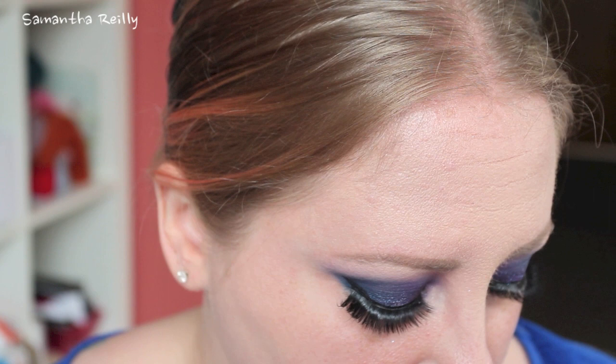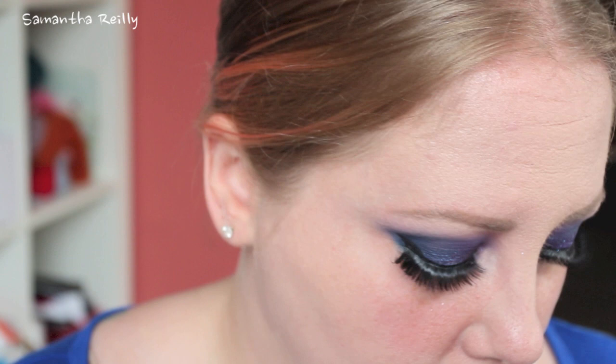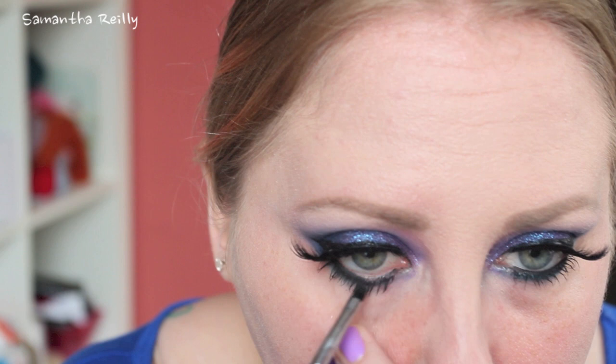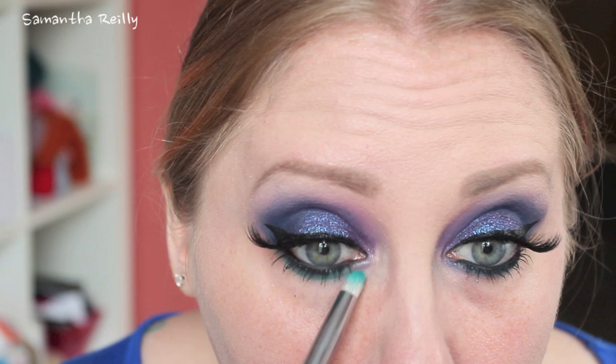I'm going to take Carbon by MAC, which is black eyeshadow, and I'm going to put that on the lash line just to kind of make it more solid, because I'm finding that today I'm having a little bit of difficulty making my eyeliner really look tied in, if that makes sense. The black shadow on the lash line is just making it look a little bit more neat. And lastly, I'm just going to take that first pencil brush. I'm going to take a little bit of that turquoise. I'm going to run that underneath the lower lash line just to kind of liven that color back up, because I feel like I lost a little bit of that.